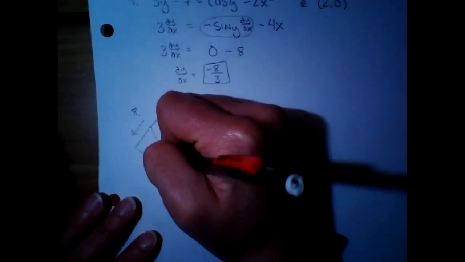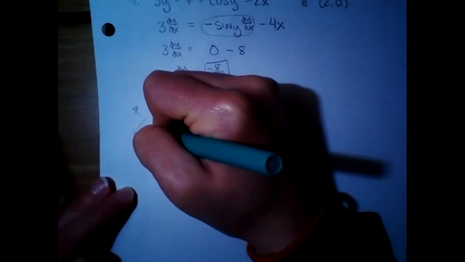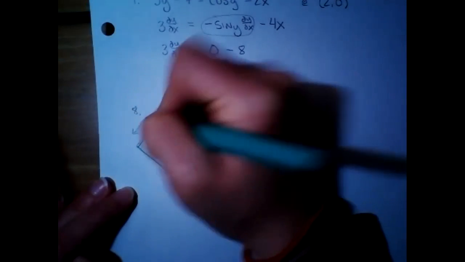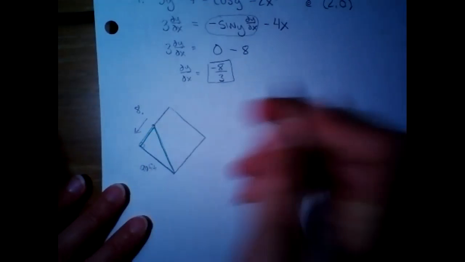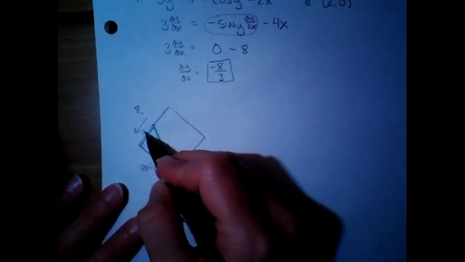Find the rate at which the distance between the player and home plate is changing. So I'm going to connect him to home plate. And so this is the triangle that we want to focus on, and now I can start to label some of this stuff. So this distance is 90, that's not changing. And I'm going to use variables for the other two sides. I'm using x and y. You could have put x here and y here. You could have called them a and b. It really doesn't matter, whatever you want to call them, but those have to be variables.